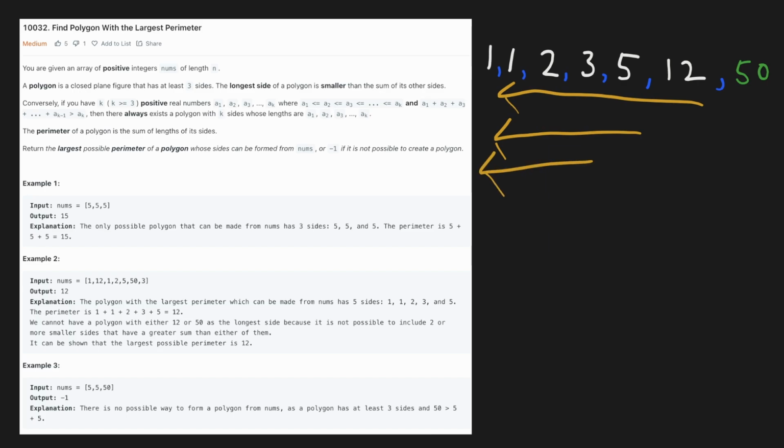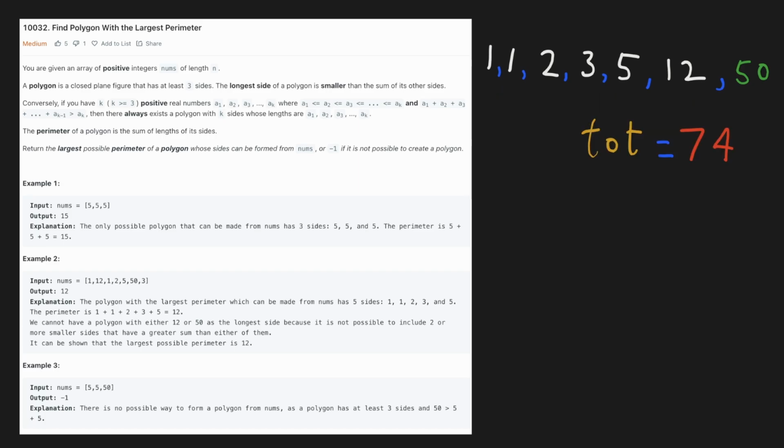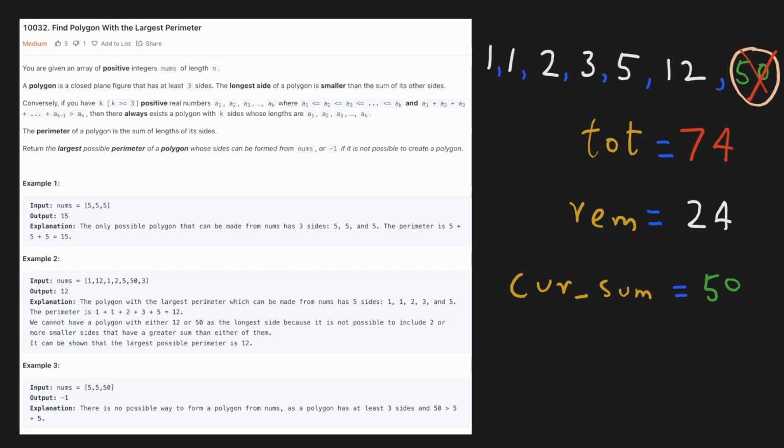We can minimize this computation every time by finding the sum of the whole array and then subtracting the relevant values each time. Our total will be 74 and if we subtract 50 from it, then we'll get the sum of the remaining sides. We see that the sum of the remaining sides is not greater than the largest side, so we'll try with the next maximum. We'll also be keeping track of the sum of the elements from the right, because as we eliminate those larger sides and we try with the next larger side, the sum of the remaining sides will also decrease, and to find that we can subtract from the total the sum of the elements on the right.